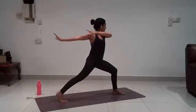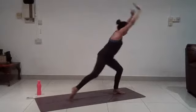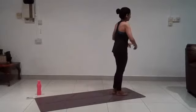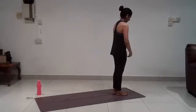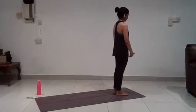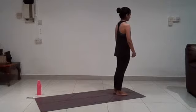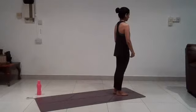When you're ready, huge circle with your palms up and come facing the back of the mat. And your palms together down in dantian. So when I say together, they're just in dantian, which means 1 centimeter difference between your fingertips. If you notice, Ranjini is now facing the back of the mat. So this is what I call the back of the mat, and I'll continue to call it the back of the mat so that there is no confusion. When you're ready, we get into the other half of the round.